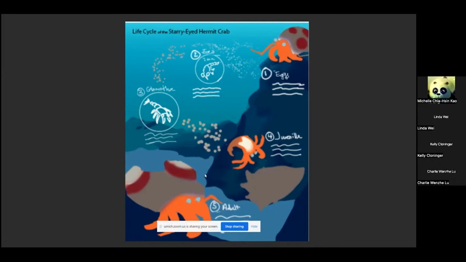But I'm basically just establishing what's my overall compositional flow. So mine is a bit of an S composition. You start in the upper right-hand corner, and then you do a loopy flow all the way down to the bottom left, which is in the foreground. So I'm thinking about foreground, midground, background.